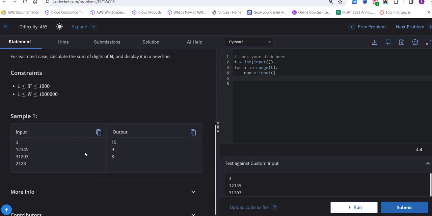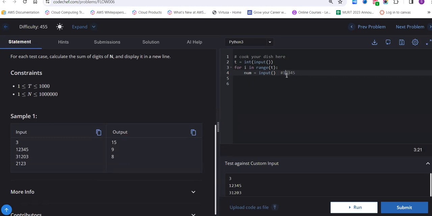Let us say I have read the input, that is 1 2 3 4 5. What I need to do? I just need to pick 1 at first and add it to sum.